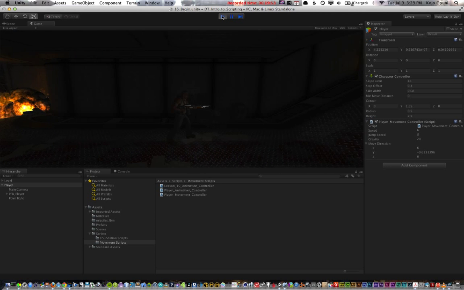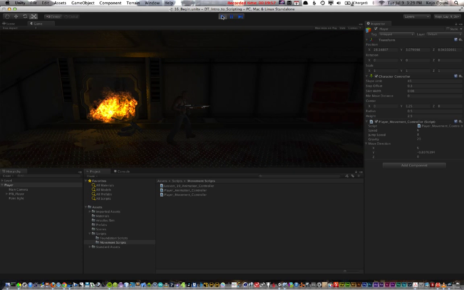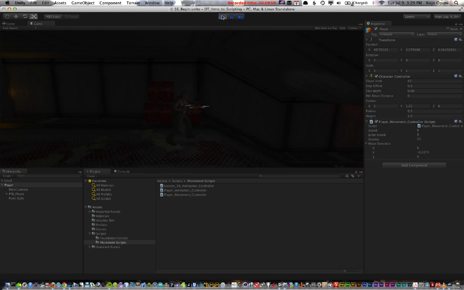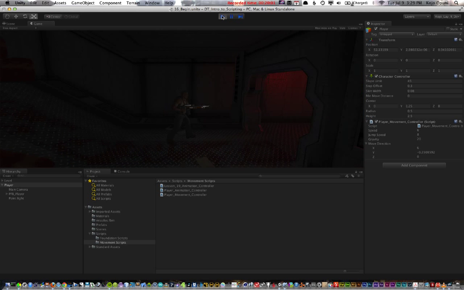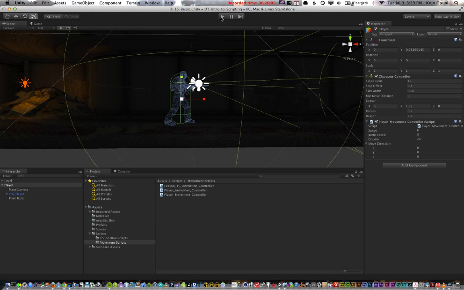What you notice is the character is very static. There's no animation as far as the character. So the movement is there as far as moving within the 3D space, but there's no animation of the character. So in order to do that, a separate script was made, an animation script.